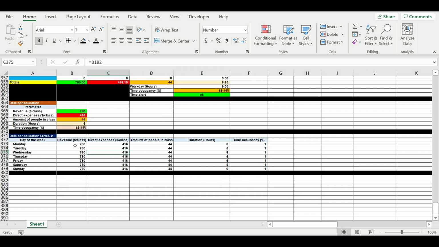So now we've consolidated our information about the revenues, direct costs, amount of people in class, duration, time of occupancy per one day, per one Monday.